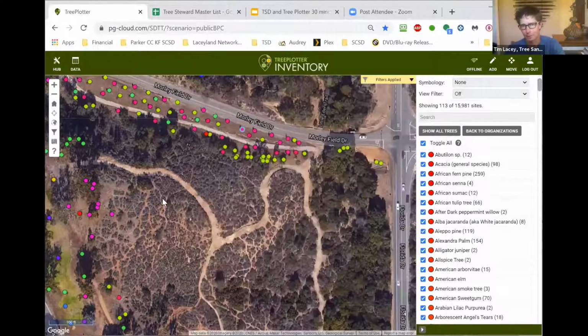The other thing we can do is filter these trees based on any of the conditions that came up, and combine that filter with how recently those conditions have come up. We can get really good reports to give to the Balboa Park city staff to actually address these problems, because the city doesn't have the resources to keep eyes on all these trees, but they do have people that will go out and take care of problems if we can give them a nice list. So it's been a really good way to make sure all of our trees stay healthy and they're getting properly attended to.